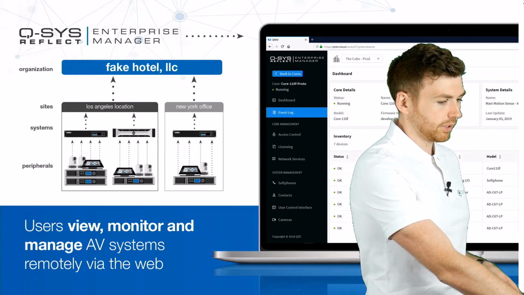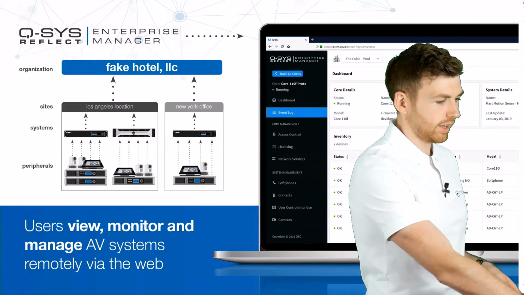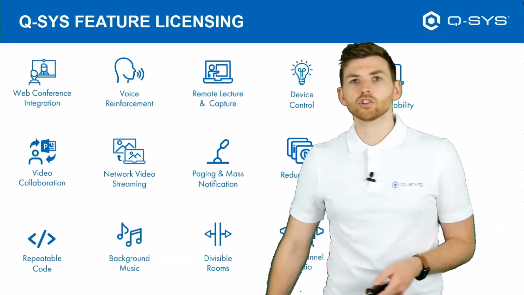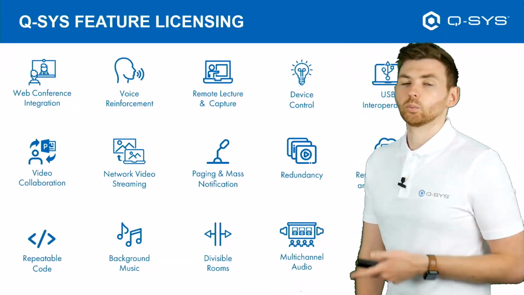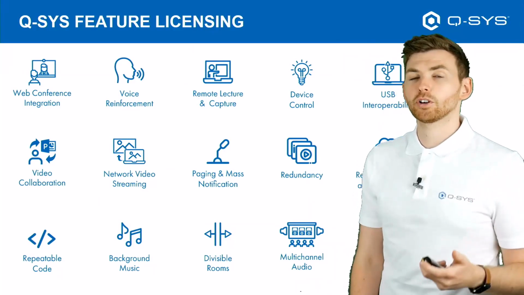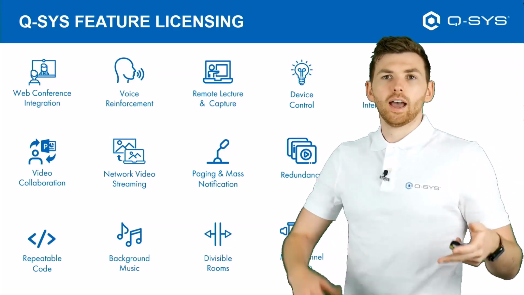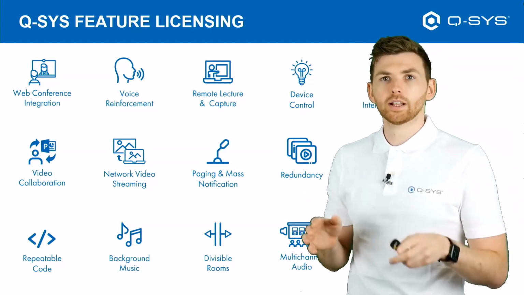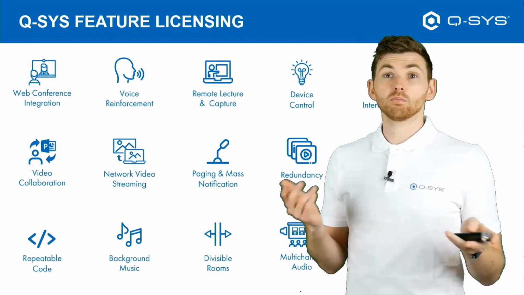And now, everybody, we are pretty close to the end of the training. Okay, so one last thing I want to just mention, going back to licensing, we've talked about a number of features, a number of products that are a software add-on. And what I wanted to do was just put that all in one place, just so you can be really clear about what's a software add-on and what isn't.